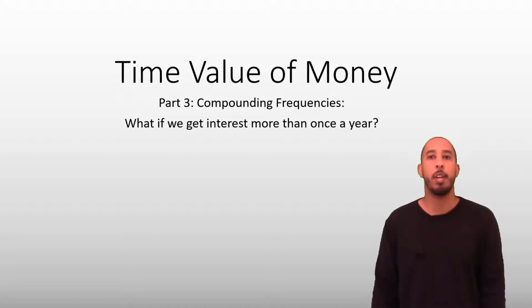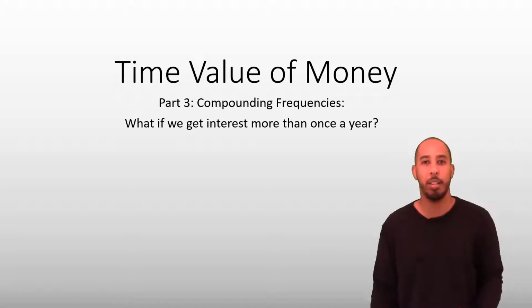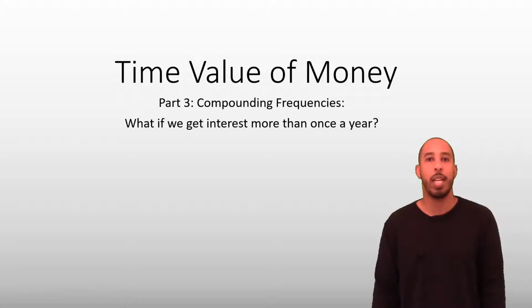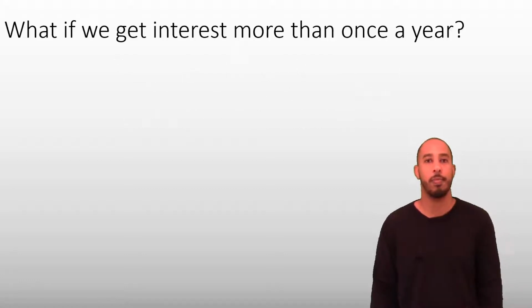You may have noticed in the previous video that every example I showed assumed that interest was paid just once a year. We would get 6% interest per year on $1,000 deposited, so we'd get $60 interest in that first year. But annual interest doesn't always have to be the case. Interest could be paid or compounded more frequently than just once a year. In this video, we're going to discuss how to handle those situations where you pay or receive interest more than just once a year. We first need to define some terms.